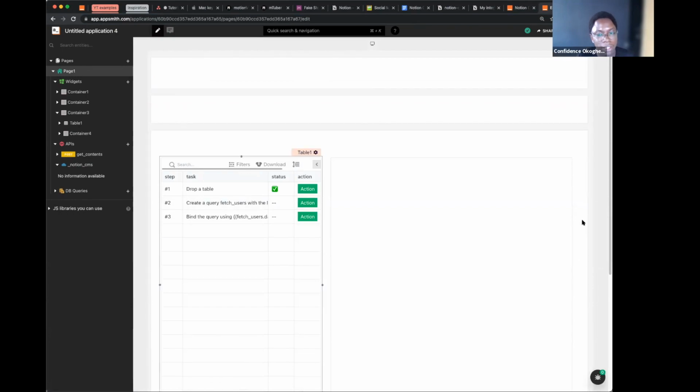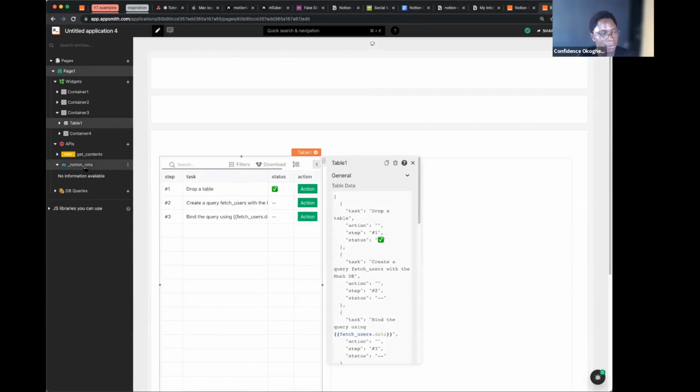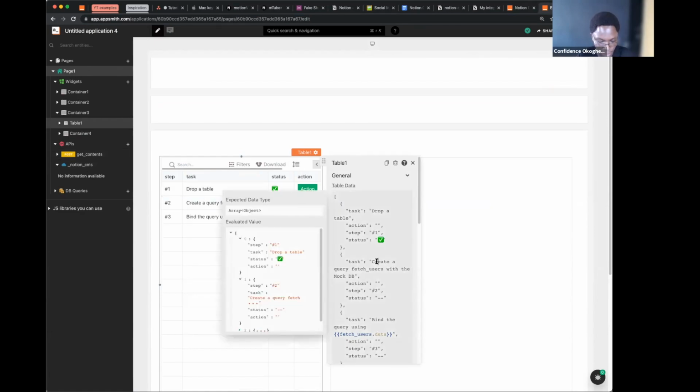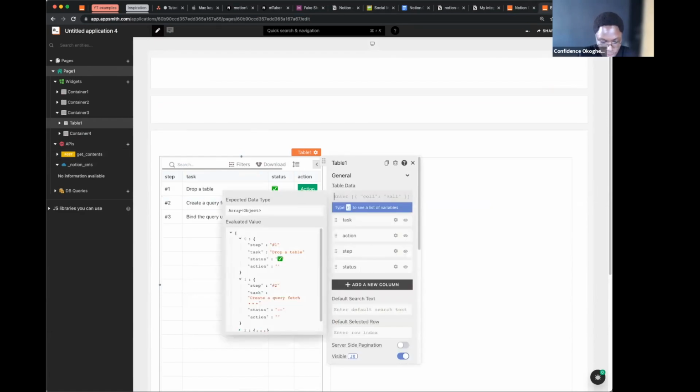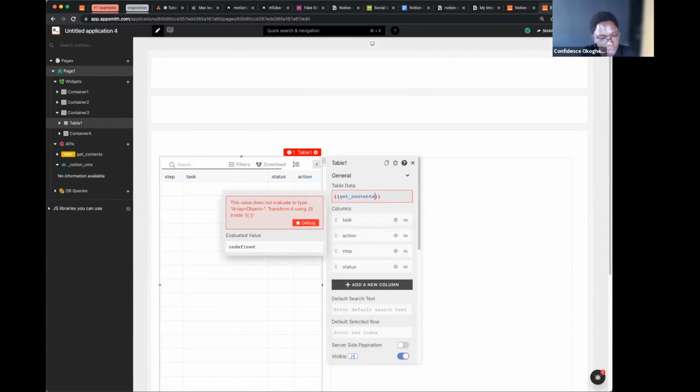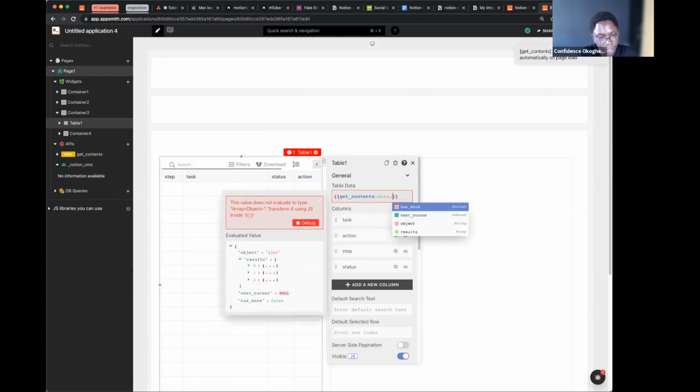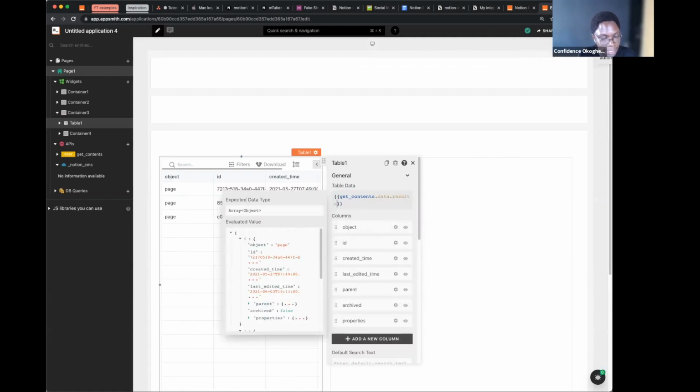Now we can head back to the table widget and bind the data coming from the get contents API to this table. So let's do that. This will be get contents.data.results, because that is actually where the results for that table is in. But the data coming from this API is not so friendly to the table widget.